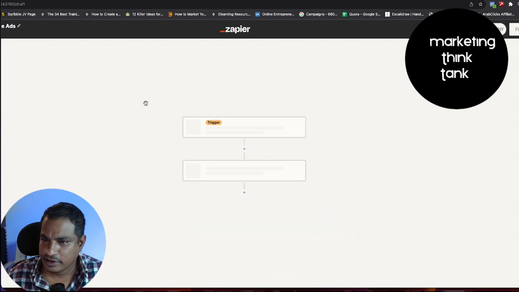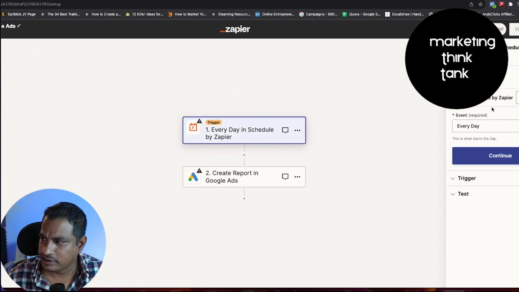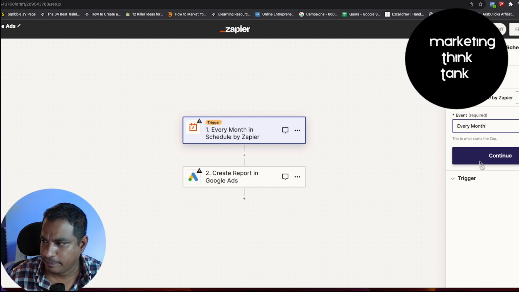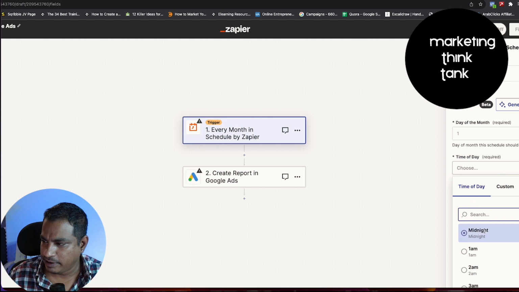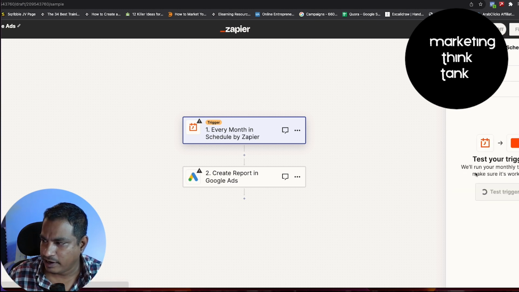So I'm going to try it. Schedule is a native app to Zapier, and it does a few things, like random schedules. You can choose which part of the day, which month, etc. My goal is to make sure that on the first of every month, at what time? Let's say at midnight, I would want to pause my previous video campaign, right? You can test it, but I'm just going to skip it.